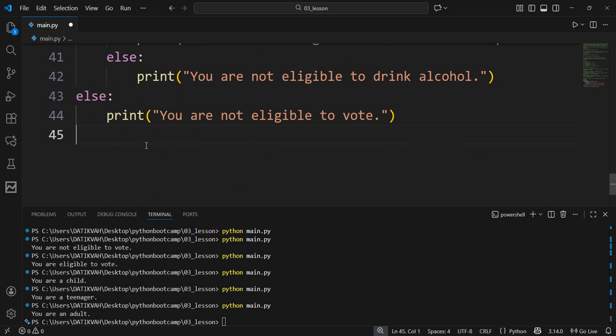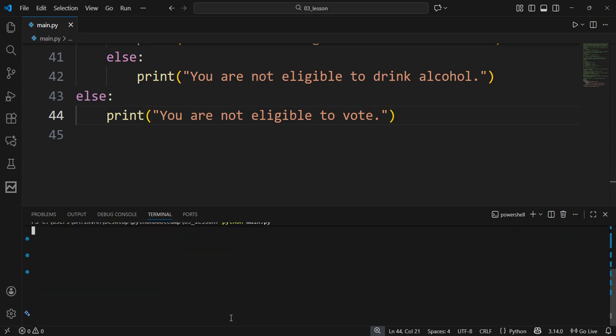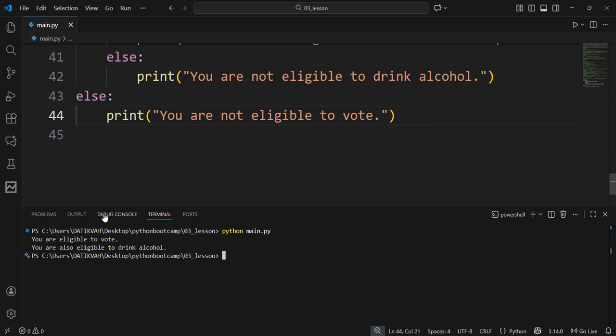So if I come back here and clear all this and run again, you see it's telling me you are eligible to vote and you are also eligible to what? Drink, because it's more than 21.